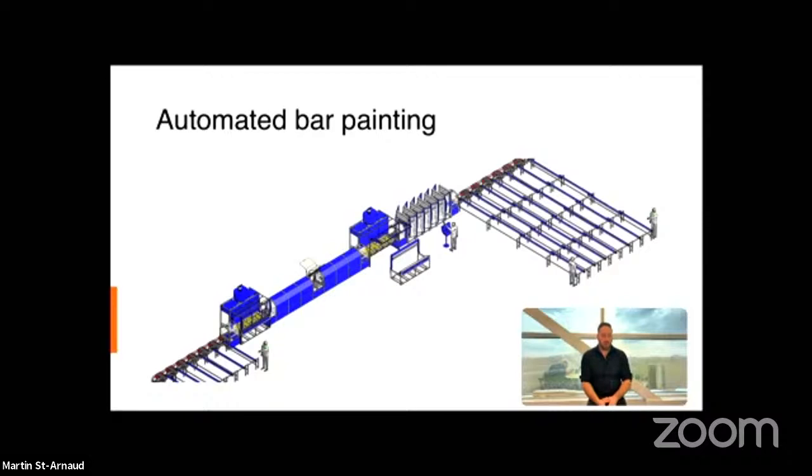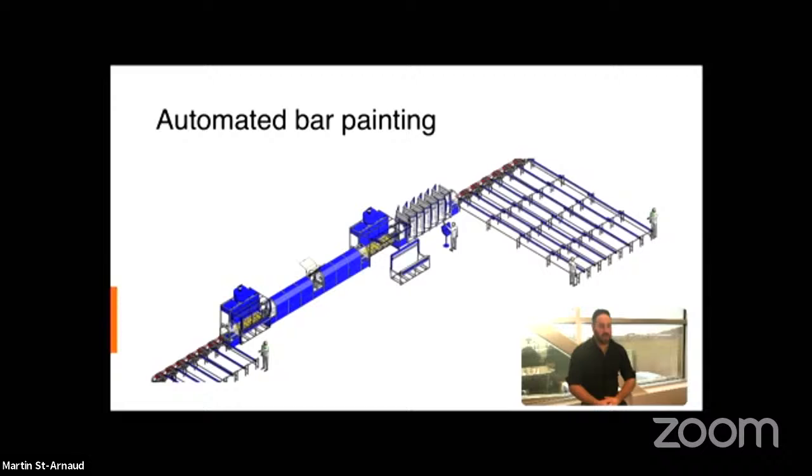So if you're looking at your screen right now, on the left you're going to be loading bars. The machine is going to be painting and using some systems to block the paint from going on the faces you don't want to be painted. And it's going to be unloading to a resting area, so that's going to be automated, so the employees at the end are really unloading parts that are dry instead of working with wet paint. So there are processes out there that exist that you can use to improve your factory painting, even if you're looking at painting bars.